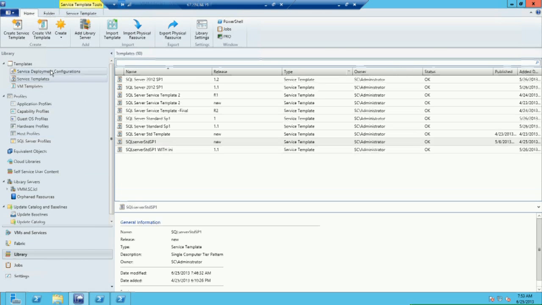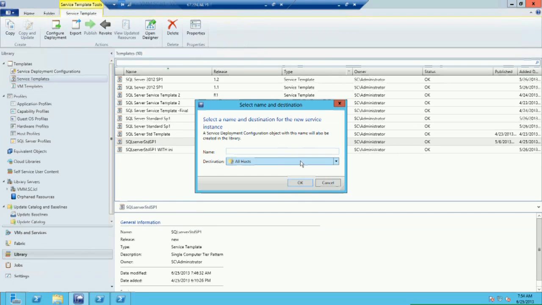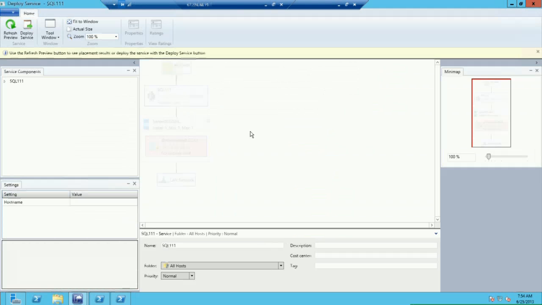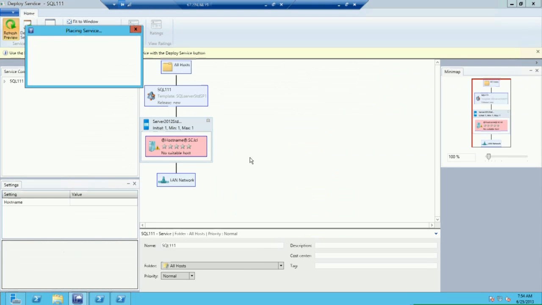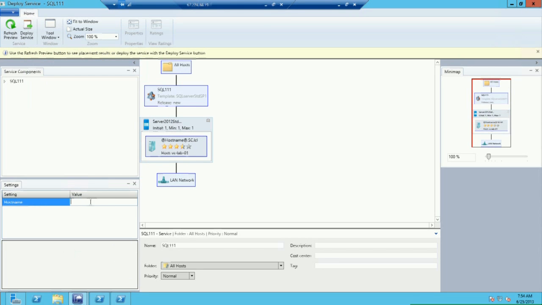So I've done everything, and now I need to start deploying my machine. If I go and deploy my machine, I say I want to deploy a SQL Server Standard, and just say configure deployment, and say it's SQL 11. Say OK. That will come here, I just have to refresh it. And do you remember when I was telling you the host name? This is a parameter that you need to enter. If you don't enter this, the machine is not going to work.